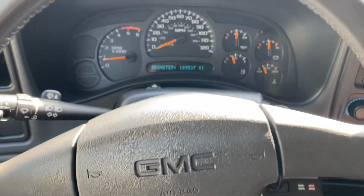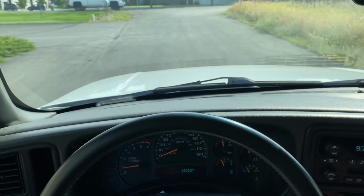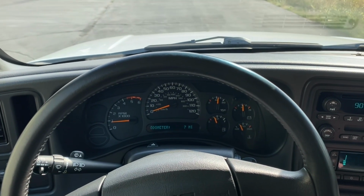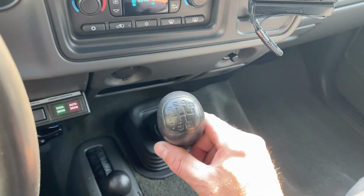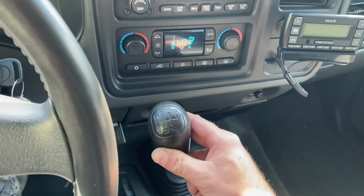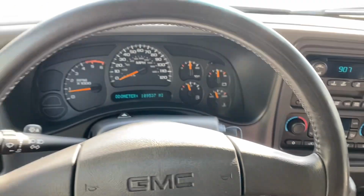You can see with no foot on the gas pedal, I can let the clutch out and this truck just takes off and crawls in first gear, barely registering any speed on the speedometer. I generally start out in second gear around town in this truck, which is just over and forward. And frankly, this 8.1 has so much torque, you could even start in third if you felt like it, but second is just fine.